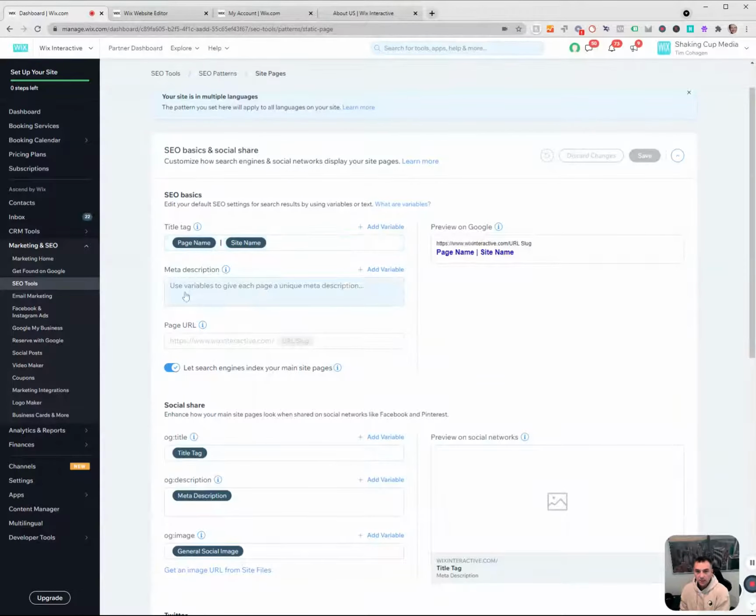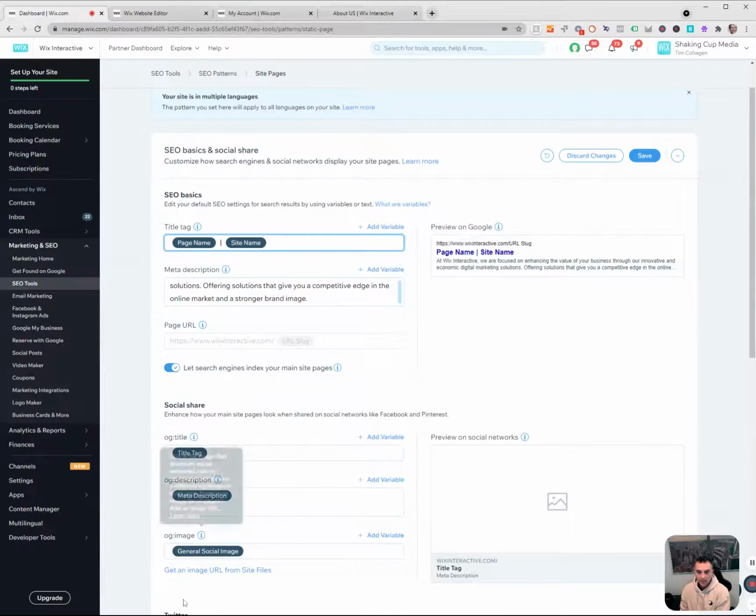You can also add in your meta descriptions here as well, and that helps show up here, page site name. Then you can edit anything on this page if you'd like. It's up to you, you don't have to. It's automatic if you want. So if I want to, I can just go Wix Interactive, and then do it here.